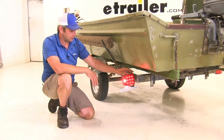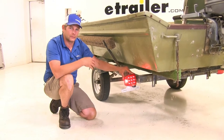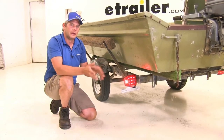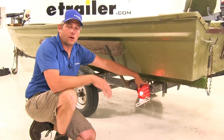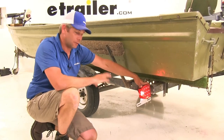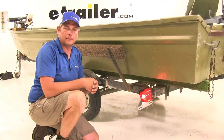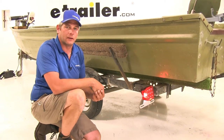Here's what our light's going to look like installed. As you can see with the LEDs you get really full bright color. Going down the highway you can definitely see that the LEDs stand out as compared to the incandescent lights. These lights work out really well on all styles of trailers, but they do meet the specifications for trailers over 80 inches wide. As long as you have them mounted on there properly, you'll be right with those specifications that are required.